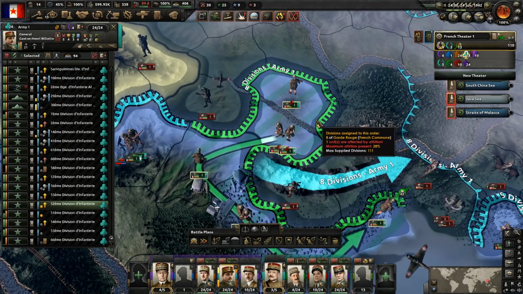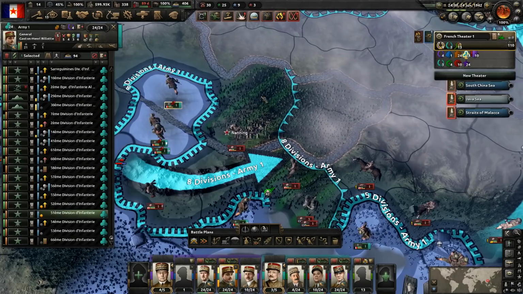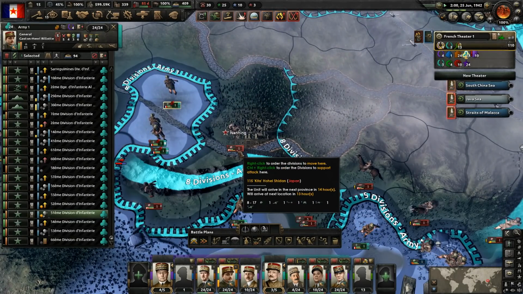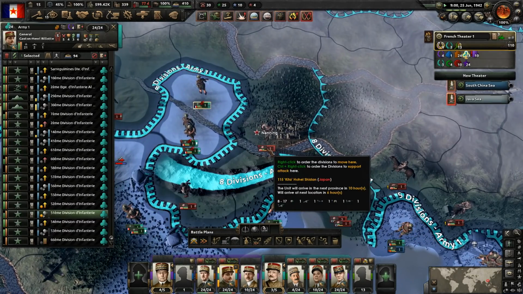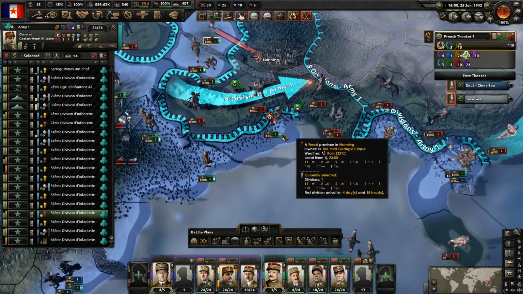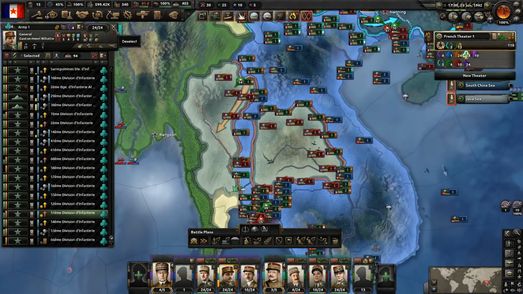And let's go ahead and have him go here. And when does this guy leave here? 14 hours, so we'll go up behind him and take control of that province here in a few hours. There we go. All right, excellent. Alright, so looking good over there.